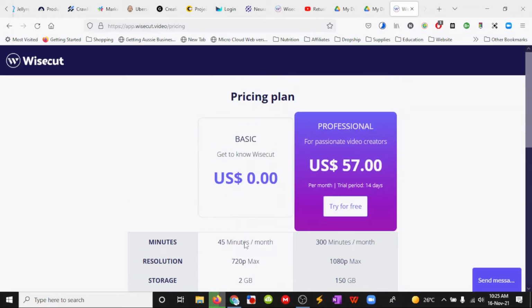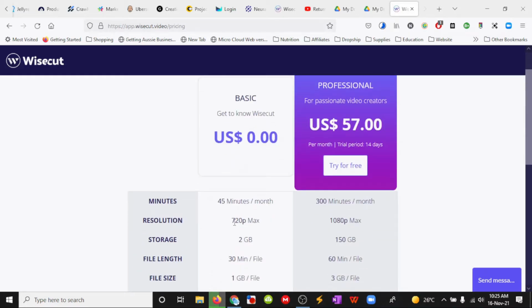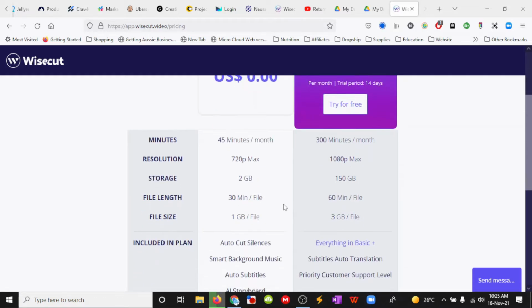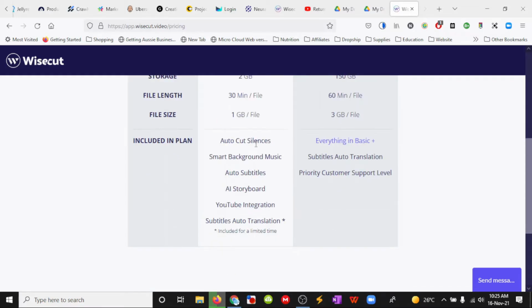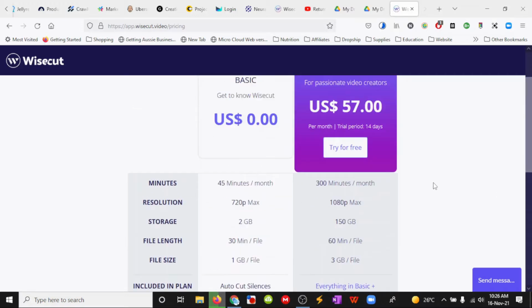In the basics plan you can get 45 minutes a month at 720 video quality. You get 2 gig storage, 30-minute file length, 1 gig. It does audio cuts, background music, subtitles, AI storyboard, YouTube integration, and it says for a limited time, subtitle audio translation. So changing it out of English or any other language into another language.